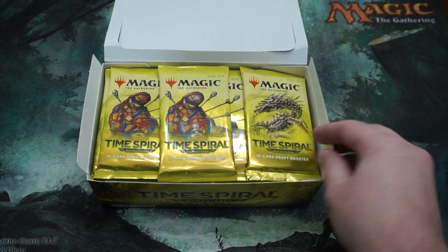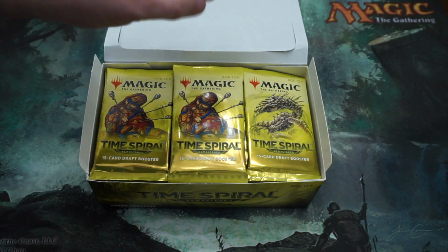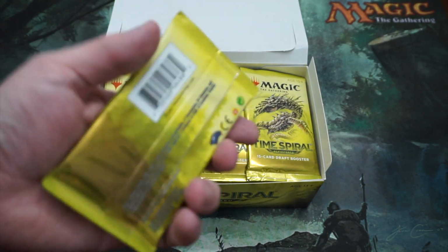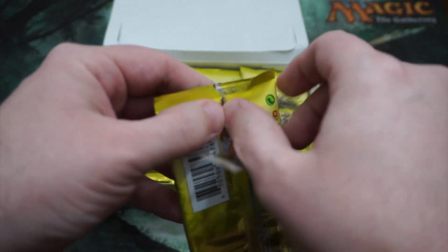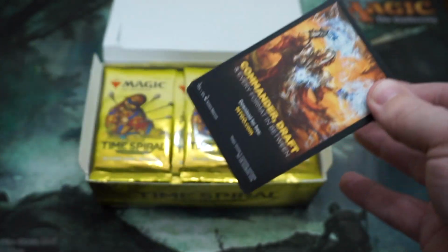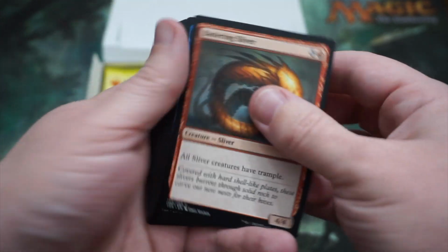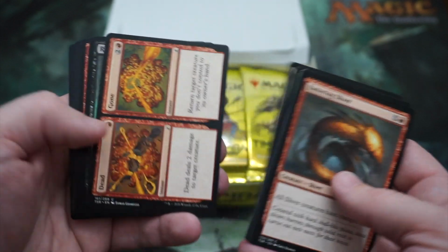So the goal behind this box opening is to find some of the newly printed old style cards. Wow, that's a mouthful. I'm a huge fan of the original border style. I've been playing and collecting Magic since the mid-90s technically, 1995. So I love it when they bring back the old border style. It really gets me in the feels. So I wanted to go ahead and get this product and check it out, see if you guys like it too.